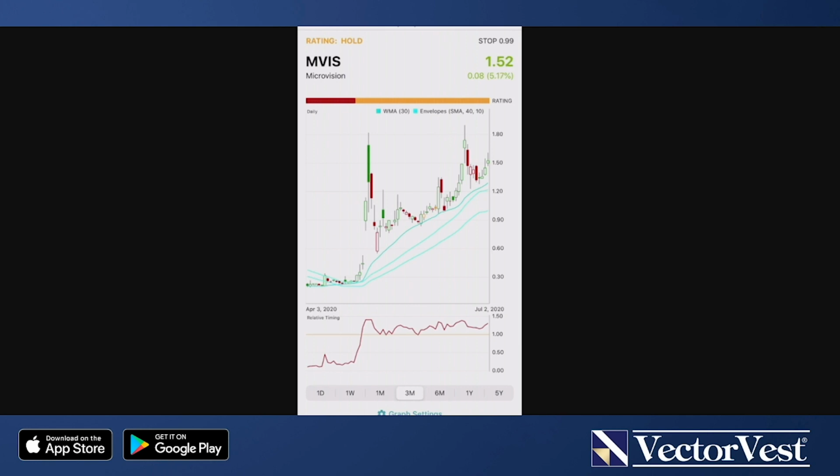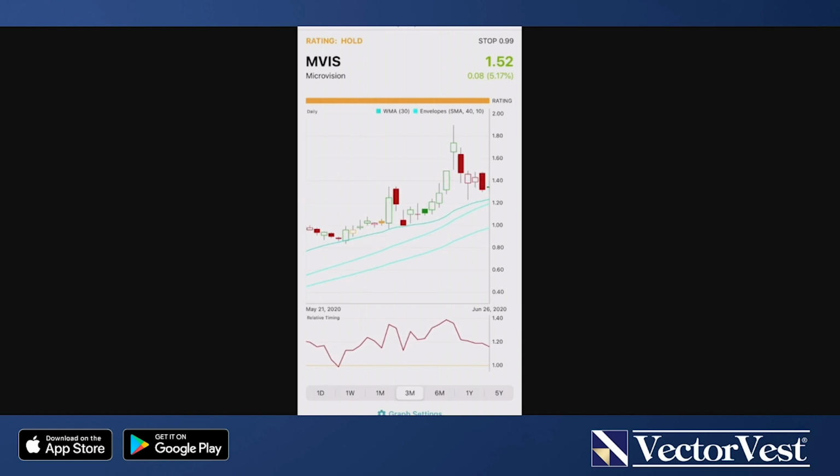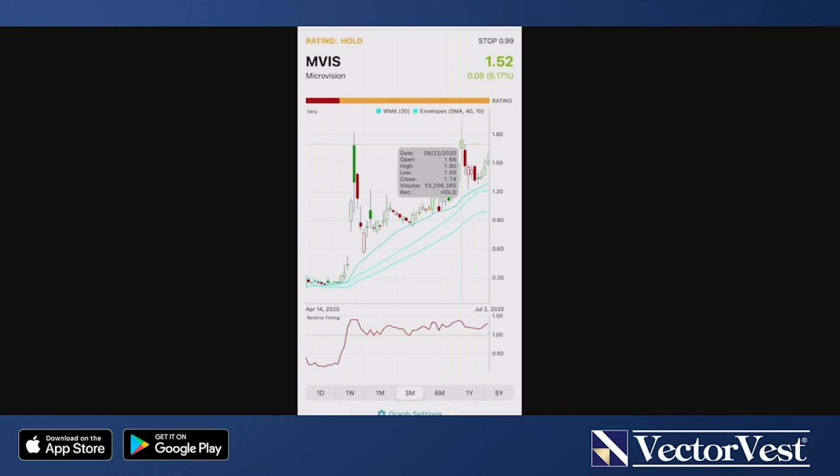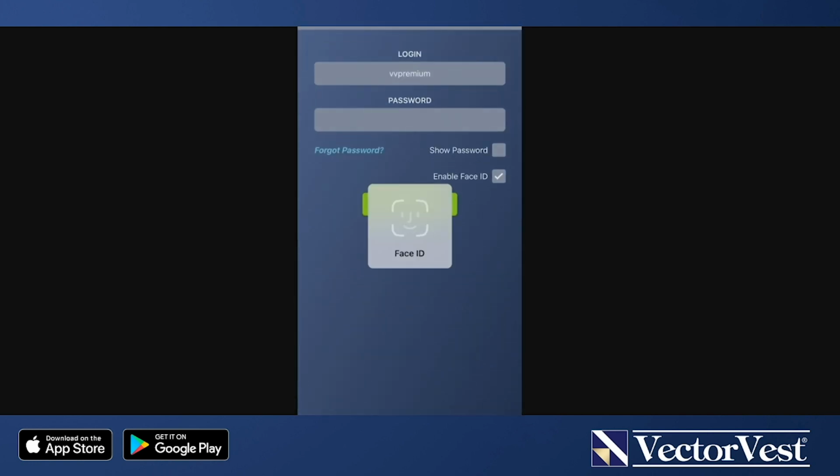So looking at the graph right now, you can see some selling pressure, not really a candlestick pattern, but selling pressure shown by the tall upper wick. Also a lot of indecision, because you have a tall upper wick and a tall lower wick as well. That shows a struggle between the bulls and the bears, going back and forth. So a lot of indecision that day. Then it started pulling back a little bit, and now we're trying to recover somewhat, but we're still not close to those highs. So that's what we're seeing on a short-term basis with Microvision.